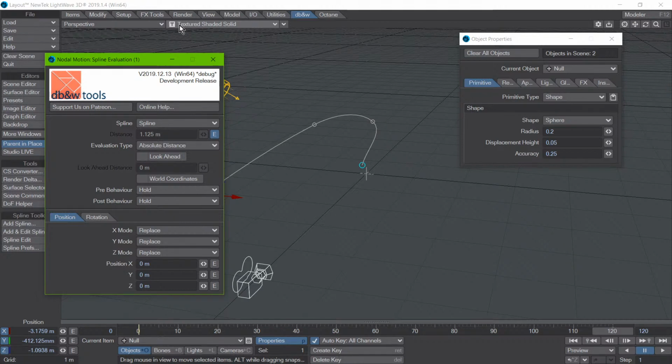You will be able to do it manually using the node or eventually the motion control plugin, which is also going to get these features. I just added them to the node right now, but they're going to be ported over to the motion control plugin as well.